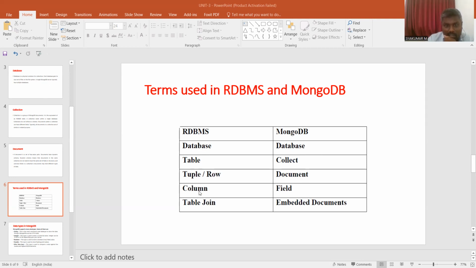And then in RDBMS, a column we call a field in MongoDB. And also in a relational database management system, a table join we call embedded documents in MongoDB. So this is the difference between the terms used in a relational database management system and the MongoDB database management system.